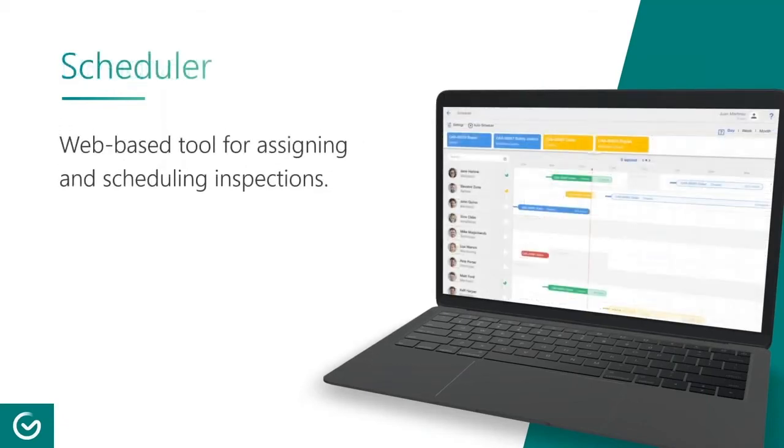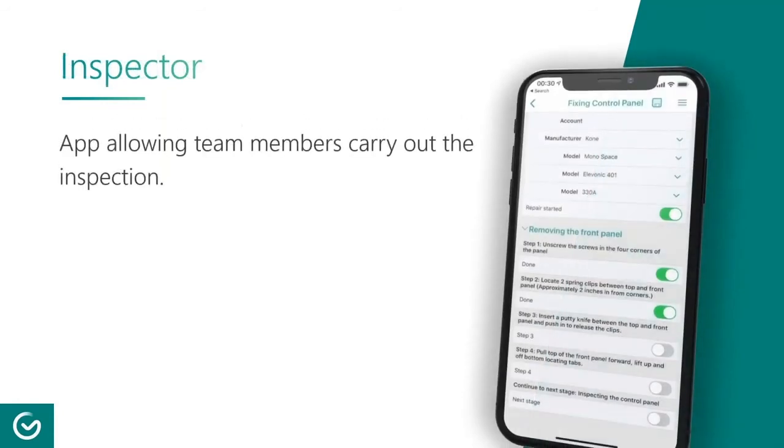The next module of inspections is the scheduler tool. It's again a web-based application for staff to assign the inspection tasks out to your users. Then the actual inspector application, on a phone or tablet or now smartwatch, wearable device, whatever the device may be, the user has an application.